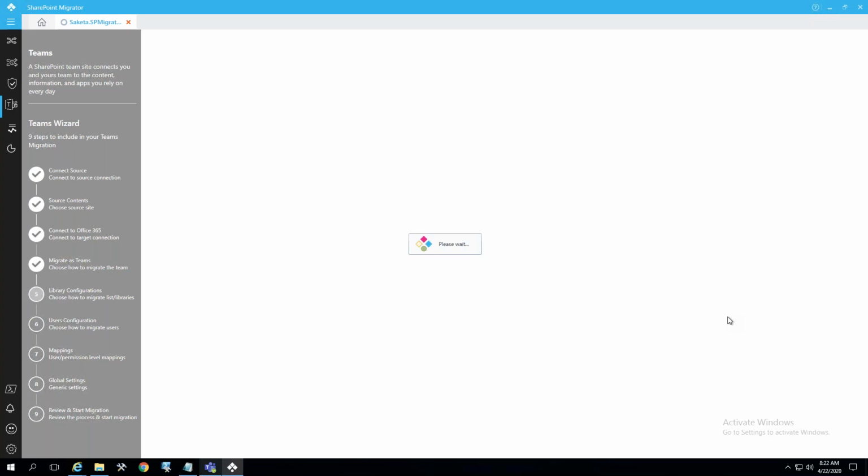And now we will be navigating into the next step, which is library configurations, which helps us to choose how to migrate lists and libraries.